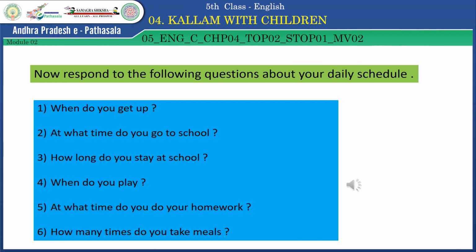Now respond to the following questions about your daily schedule. The first one is, when do you get up? The second one, at what time do you go to school? Third one, how long do you stay at school? The fourth one, when do you play? The fifth one is, at what time do you do your homework? The sixth one, how many times do you take meals?